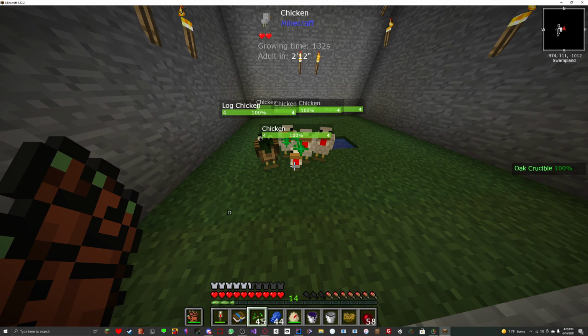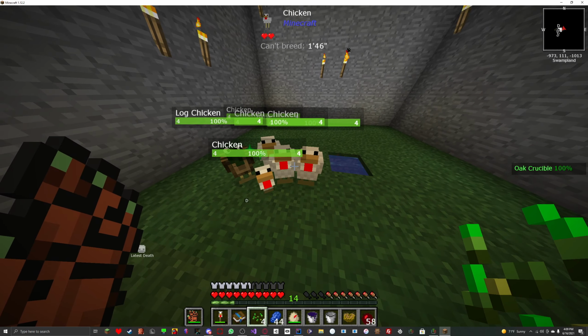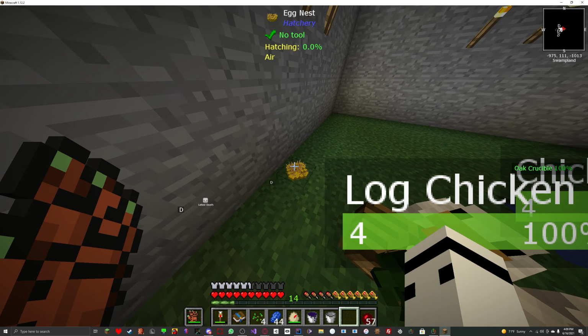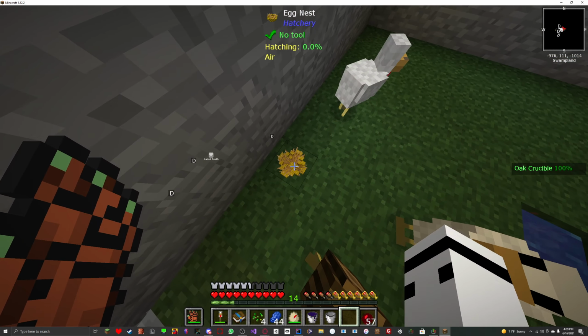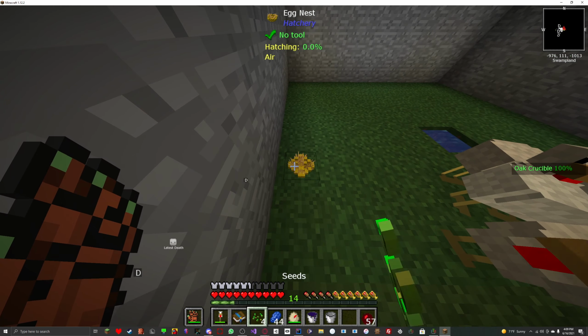Alright, we'll just speed up this guy's growth. Yeah, we have enough seeds, it really doesn't matter. Alright. If I put this here, will that do anything? Egg nest hatching in. Hatching 0%. What if I give it seeds? Nothing.